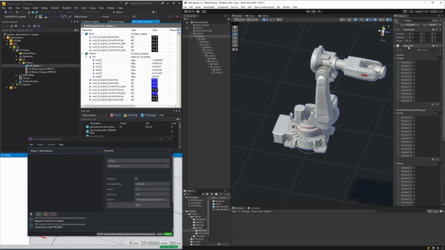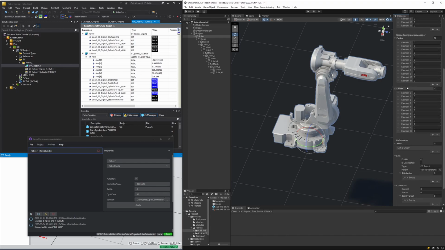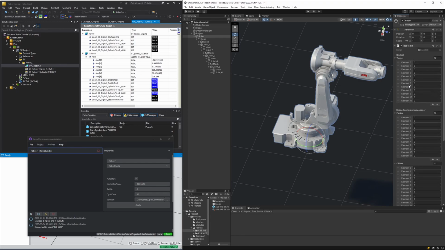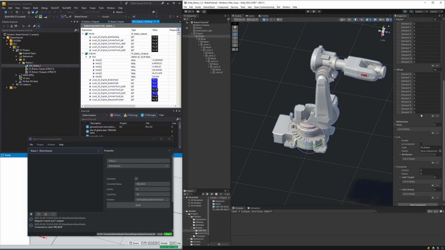So this is part of the Unity package and enables us to receive values from TwinCAD and control certain axes with this. We can see here some configurations. Here the values will appear when we are running the simulation. But first we have to configure this object and reference all the axes that this robot has.